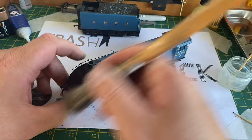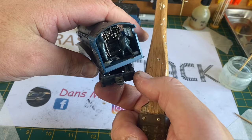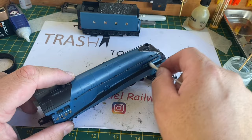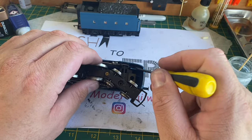Turning our attention to the loco — this model is actually in a bit worse condition than last week's Lilliput; it's missing the whistle and a couple of handrail knobs. As with last week's model, the front of the loco is used for pickup only, and as this is quite an older model, it only picks up electric from one rail. Using a cotton bud with some warm soapy water, I cleaned the running boards as they were quite dirty. As you can see from those cotton buds, there was a lot of dirt — it looked suspiciously like nicotine.